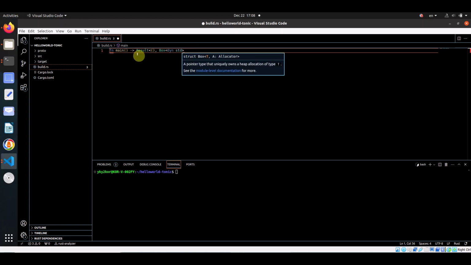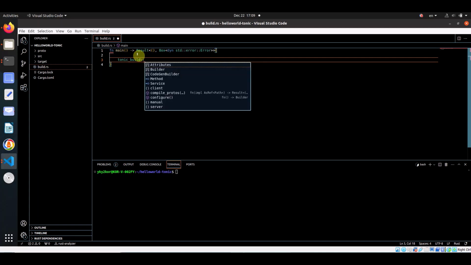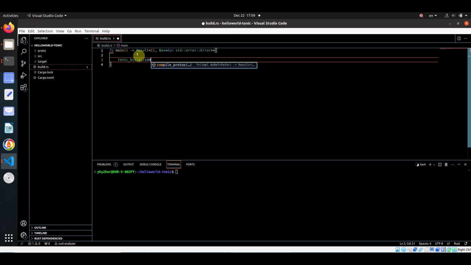This is a very generic way of writing the function main. Inside our function main, we're going to call tonic_build, inside which we'll have the compile_protos.